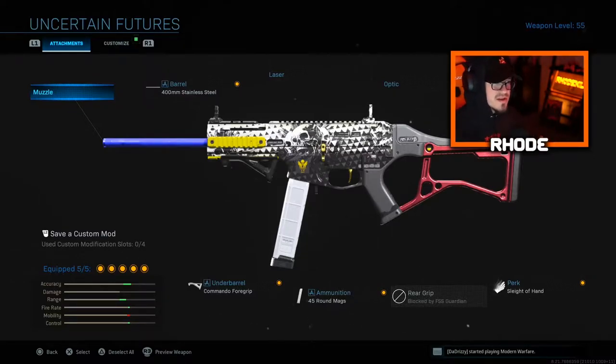And the attachments I'm running on this are the 400 millimeter stainless steel barrel, the FSS Guardian stock, commando foregrip, 45 round mags, and slide of fan. We end up dropping a tactical nuke with this weapon on St. Petrograd. I don't know how to pronounce it.